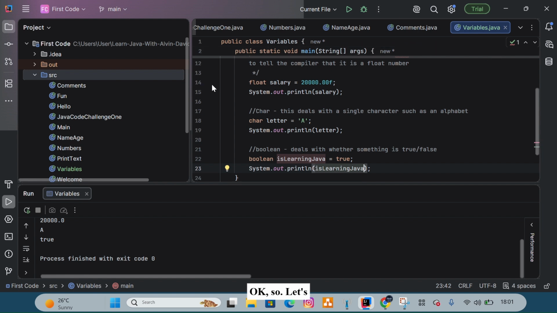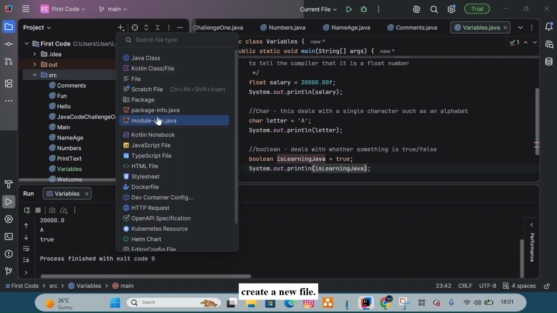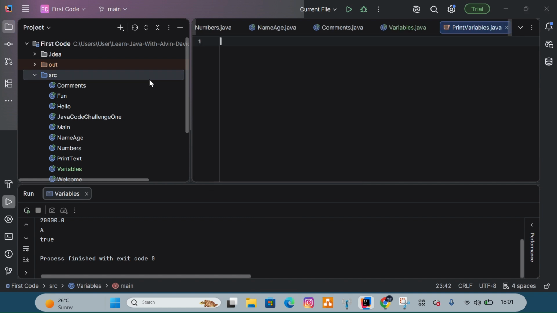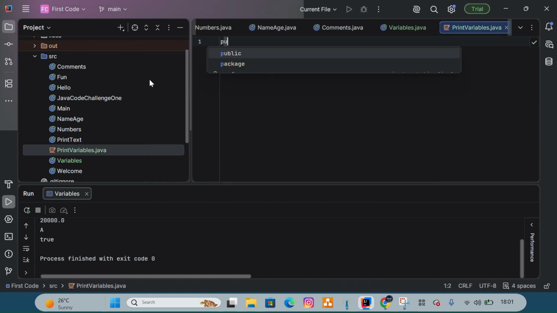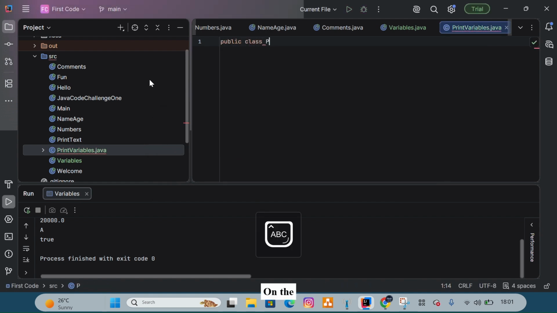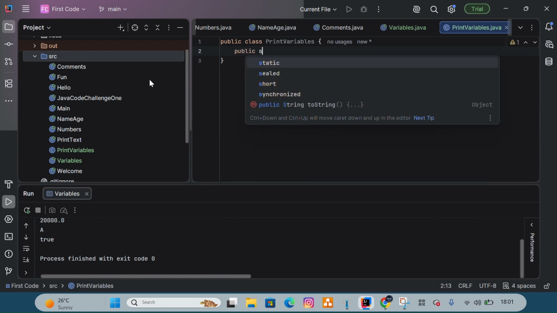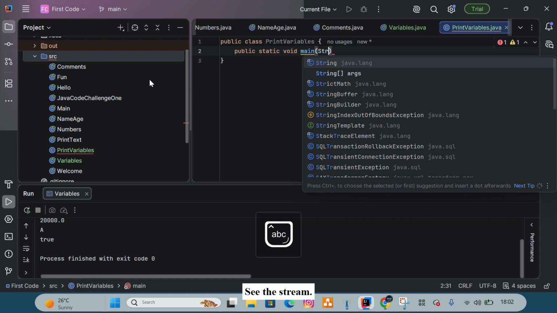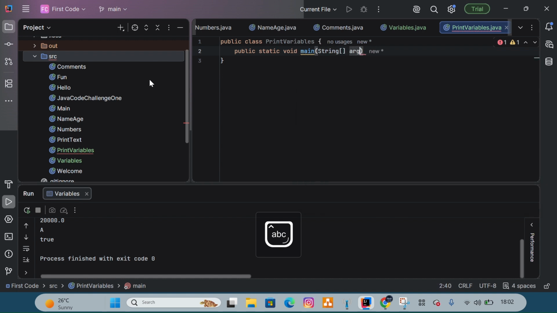Okay, so let's create a new file and call it PrintVariables.java. So, public class PrintVariables, and then public static void main, taking string args.